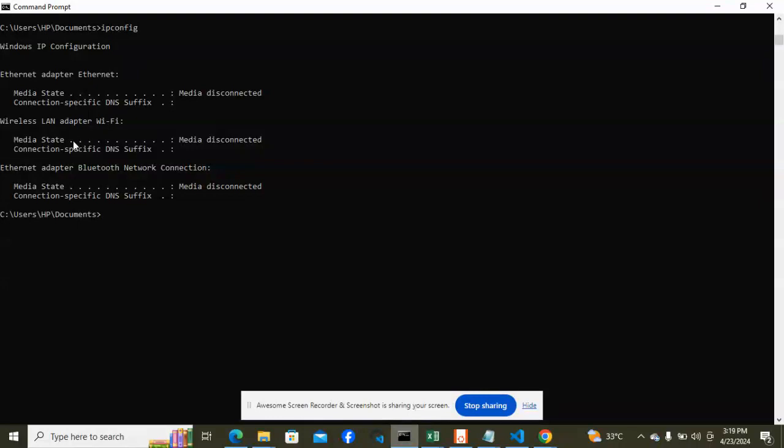media connected, Ethernet connected. We're not able to get the IP address, and everything here is blank. Why? Maybe because I don't have internet. I've been disconnected, so I have to connect back. Oh my god! I hope it has been recording.